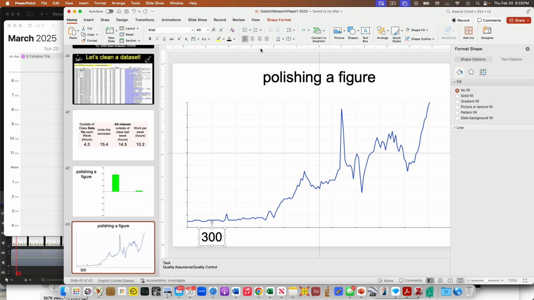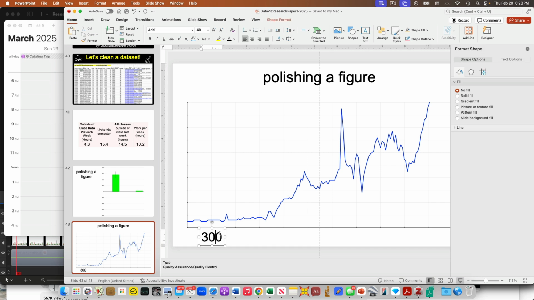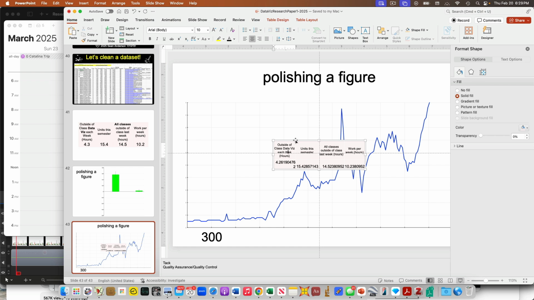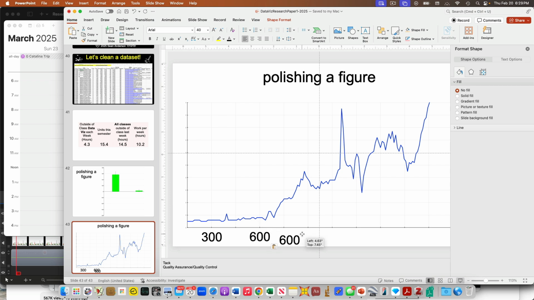So, Angelica, can you read that easily now, or is that hard to read? A lot easier to read? Okay. And then we can say, okay, and again, I'm not paying attention to the units. I don't remember what they were supposed to be, but whatever. Let's say maybe I want to skip every other one. Excuse me. So maybe I want to do this. Click the outside box, hit copy, paste, and now I got this number. And make this be 600. And then make this one be 900. All right? And then maybe make this one be 1200, right? And so on and so forth.